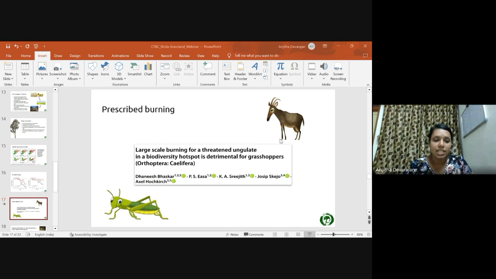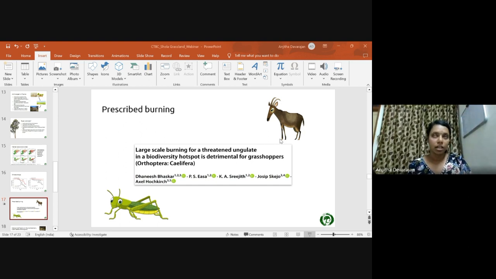But this kind of controlled burning is affecting smaller invertebrates like grasshoppers. There was a study carried out in Eravikulam National Park and in Parambikulam Tiger Reserve. It was found that large-scale burning of the grassland, which is carried out in Eravikulam, where they burn an entire stretch of 50-hectare area in one go, and start the fire from the periphery of that circle, so that the fire comes to the center and not much other collateral damage happens.